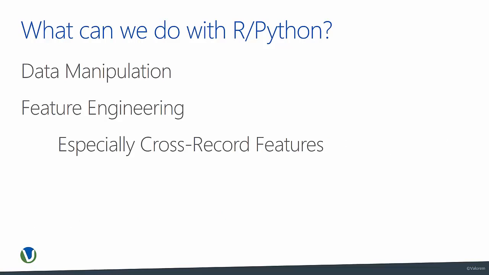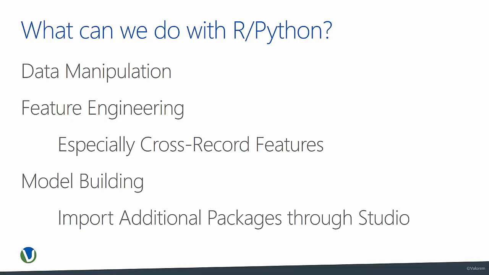So on the other side of the boat, what can we do with R and Python? A lot of the same. R and Python are also data manipulation languages. You can manipulate your data. However, they don't look at data the same way that SQL does. So instead of being really good at combining data sets together and aggregating up records, R and Python are really good at working on a single record or working on a small set of records. They're very good at doing things like that. And if you need some advanced mathematical formulas, R and Python shine there because they're both pretty math-oriented pieces of software. Something they do that SQL just doesn't is you can also do model building in those.